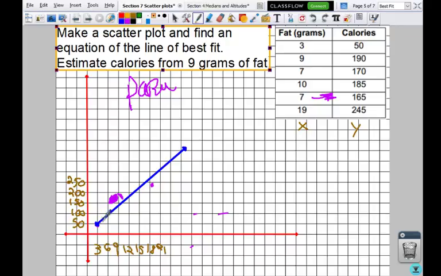So I'll pick 2 points here. We got this point right here and this point right here. So, Magi, you're gonna help me out. We're gonna find our slope next. We're gonna find our m. So, 1, 2, 3, 4, 5. So what's my rise, Magi? There you go, 250. So our rise is 250.